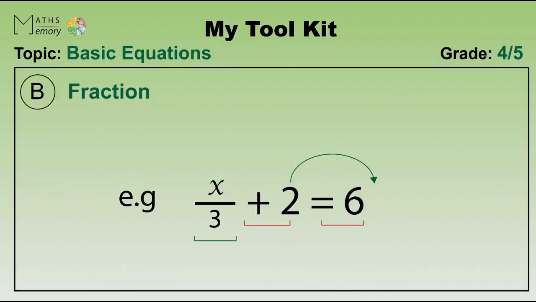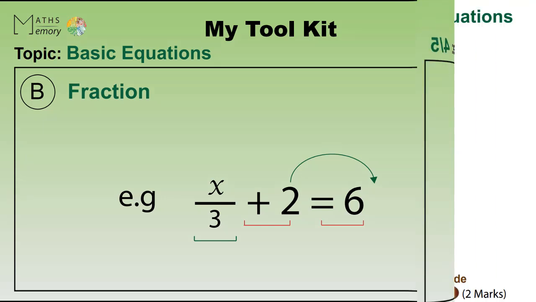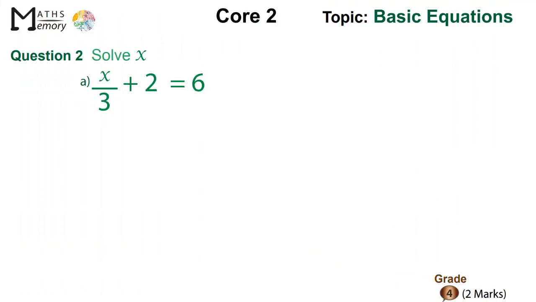Let's get our second toolkit and let's head to this section B, fractions. So again, you've learned how to deal with fractions and how to apply the steps of creating your boxes and the golden rule, which apply to any kind of equation. Press pause to make sure you've got this down. Question 2a, core 2 basic equations. Press pause, let's write this down. Let's try to find x and press play when you have finished.